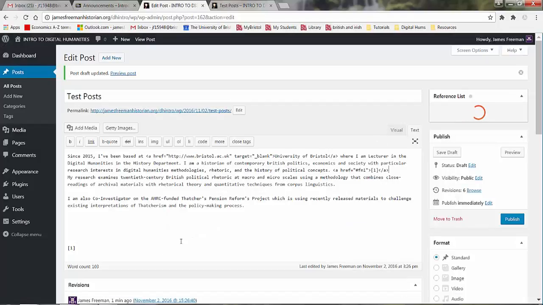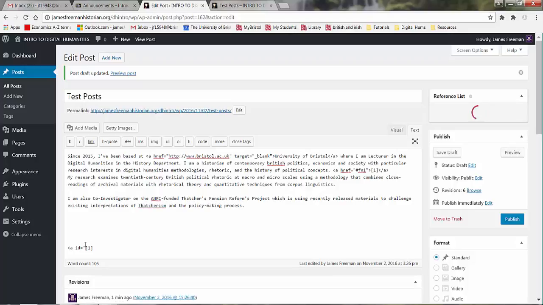So we'll press that, and I think this will make more sense when we then come down here to this footnote. We can open up some caret brackets, so A, and then we'll go ID equals FN1, note without the hashtag, because the hashtag here is just telling it to look for this ID variable. And then we'll put in a href, which is the web address we would like this to go to if there was a web address associated with it.